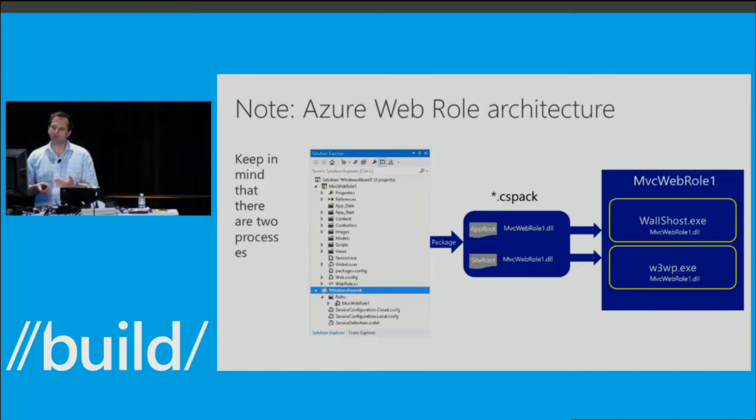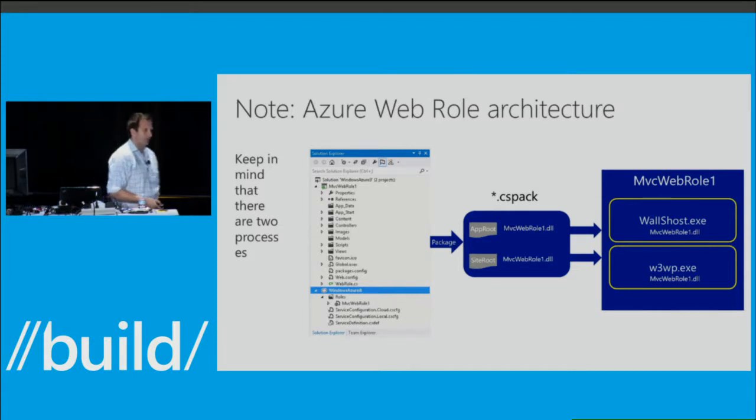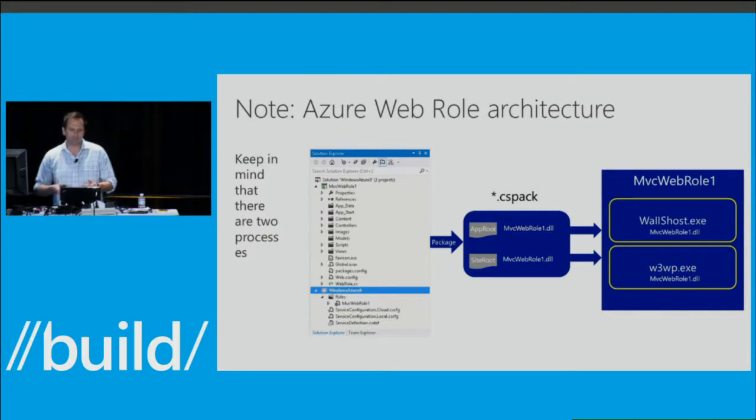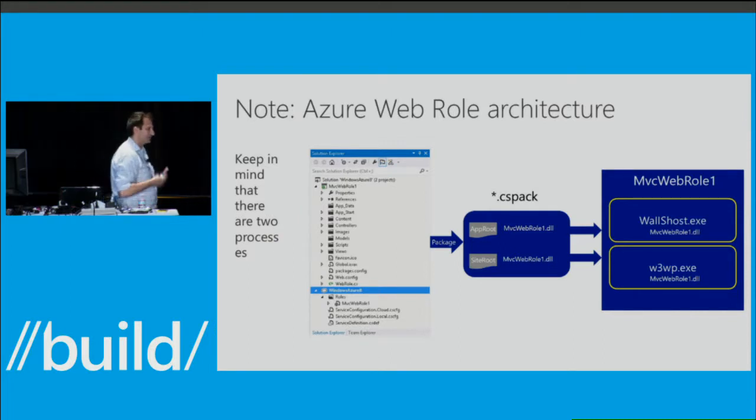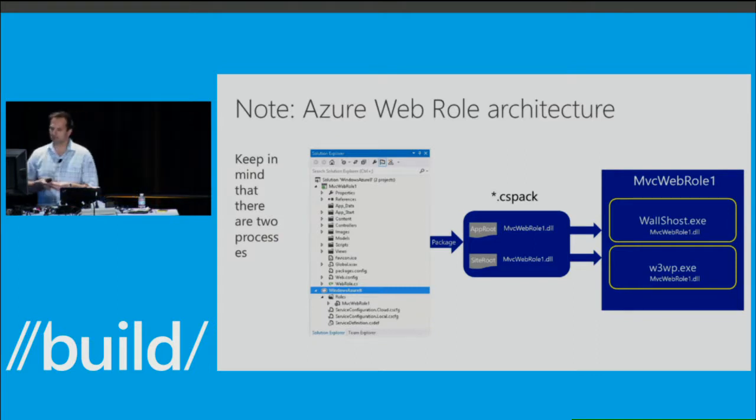What not a lot of people are aware of is that we have one class in that web project, here the webrole.cs. It's right above the highlighted one, which actually doesn't belong to that web project, right? That class is really the role entry point for the Azure role environment. So why is that important? I'm going to have a sample and I'm going to show you that. But that's the first big difference.